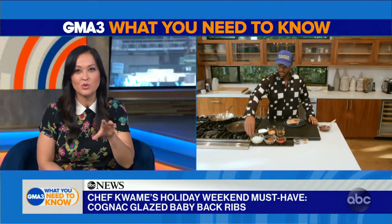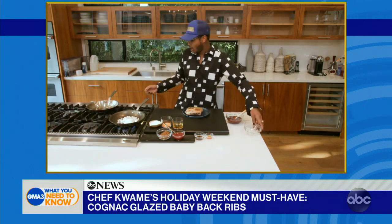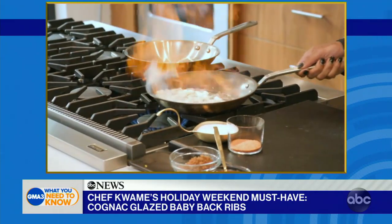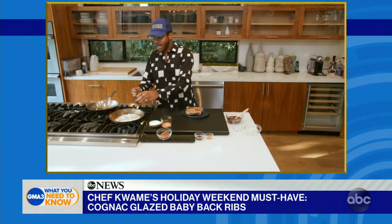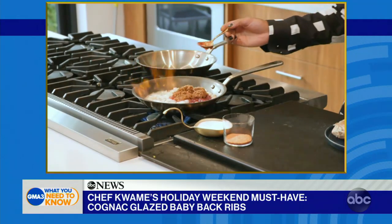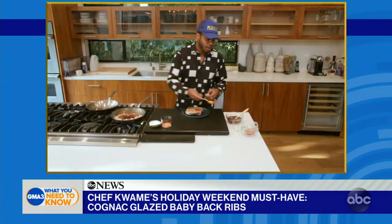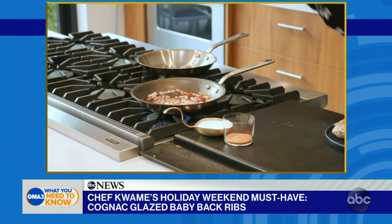Okay, let's talk about this barbecue sauce — walk us through what it is. So I'm going to add some onions. You always want some aromatics in your barbecue sauce, so I have some onions and some garlic. Then the key is to add the cognac pretty much in the beginning and you're going to let that alcohol cook off — you're going to flambé it. After that alcohol cooks off, the fire will subside. Then you're going to add some ketchup, some brown sugar, some liquid smoke which is going to give it a nice smoky flavor, and some Worcestershire. You want to let this cook for about 30 minutes to an hour, depending on how much sauce you're making, and it's going to cook down and get nice and thick and syrupy.